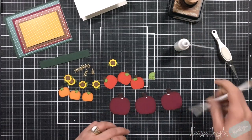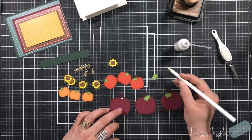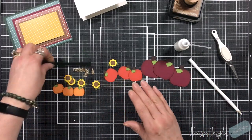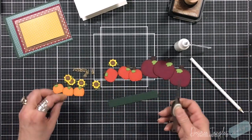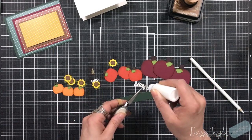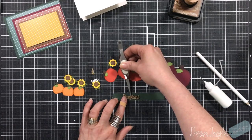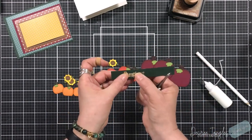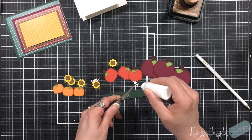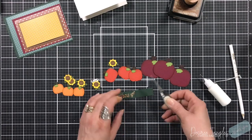Here I'm just taking these leaves and I'm putting them on the tops of the pumpkin, and I only went with one because these are each going to be layered up in groups of 3. So I'm having 3 groups of 3 pumpkins. I'm going to get my sentiment down onto my banner. I cut the sentiment out of gold mirror cardstock, and I'm adhering this onto a strip of scrap dark green cardstock.